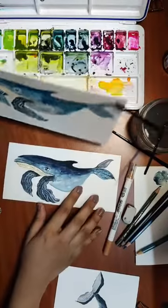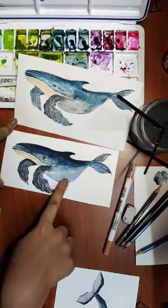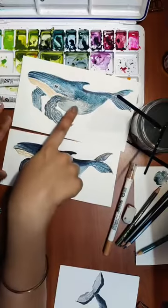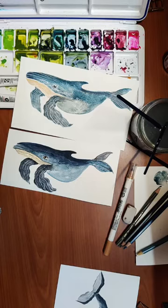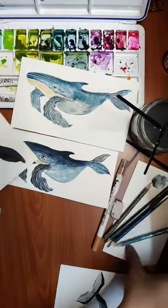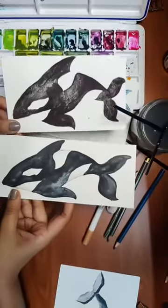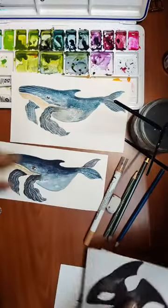So the only difference over here is that I have gone with a second wash of paint. I have layered the paint a lot so as to achieve the effect, but again, if you just layer one wash, then you are good. I'll show you just another example of it. Here I have layered multiple washes, and here I have layered only two washes, so the effect is quite evident to you. So you can achieve the same effects by layering the number of washes of paints.